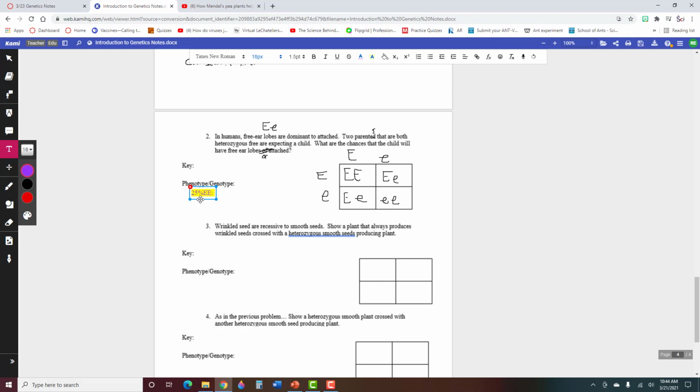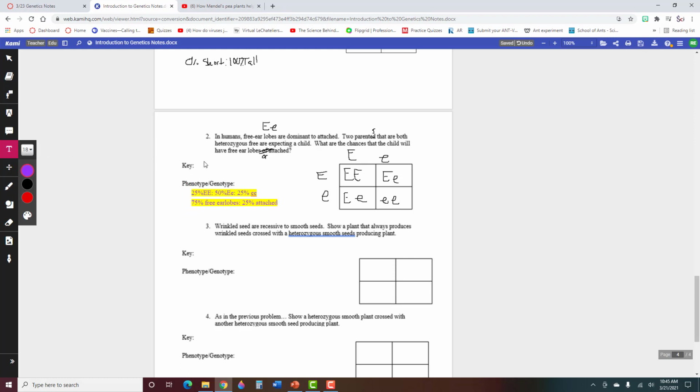Then the next one is the heterozygote, so this would be 50% capital E, lowercase e, heterozygote. And then the last one is the homozygous recessive, which would be 25%, that one. All right, so then for traits, you have attached and free. So this one is free, free, free. So they have 3 out of 4 is free. That's 75% free earlobes. And then that leaves 25% attached. So what are their odds of getting an attached child? 25% is their odds there.